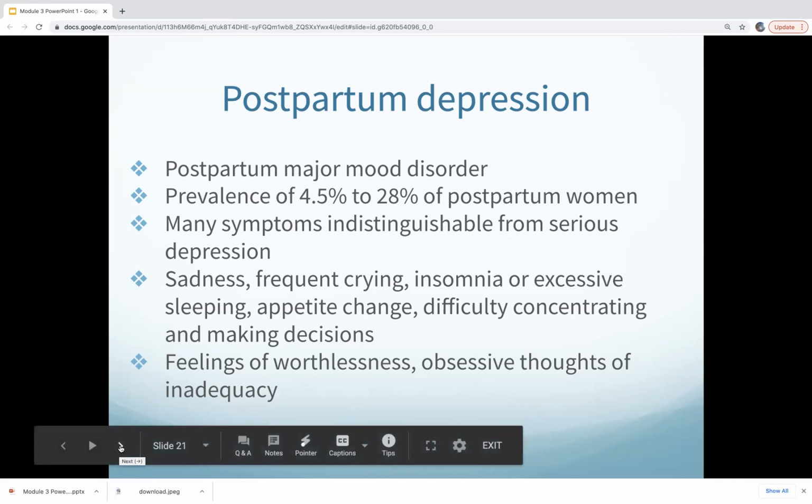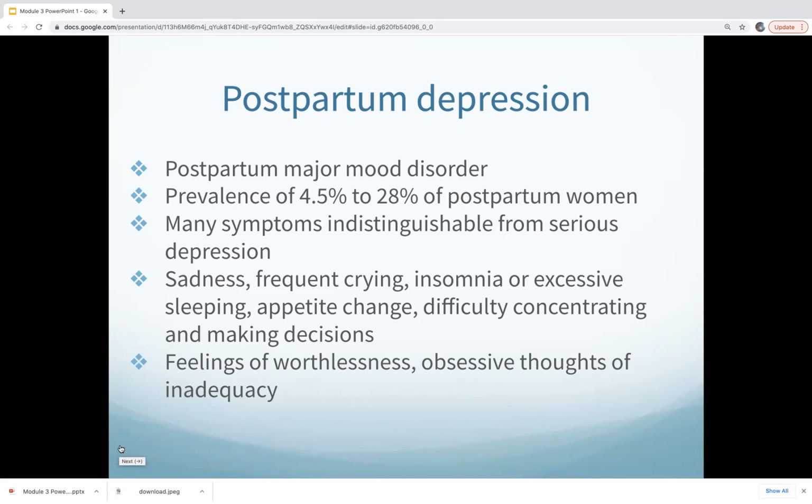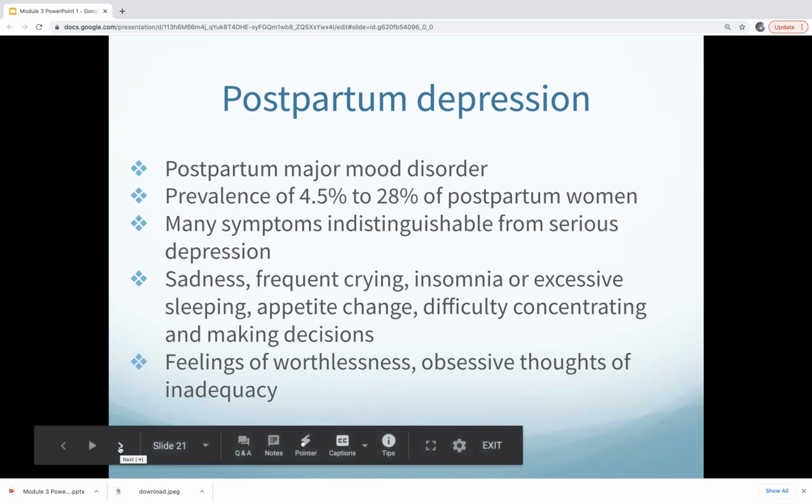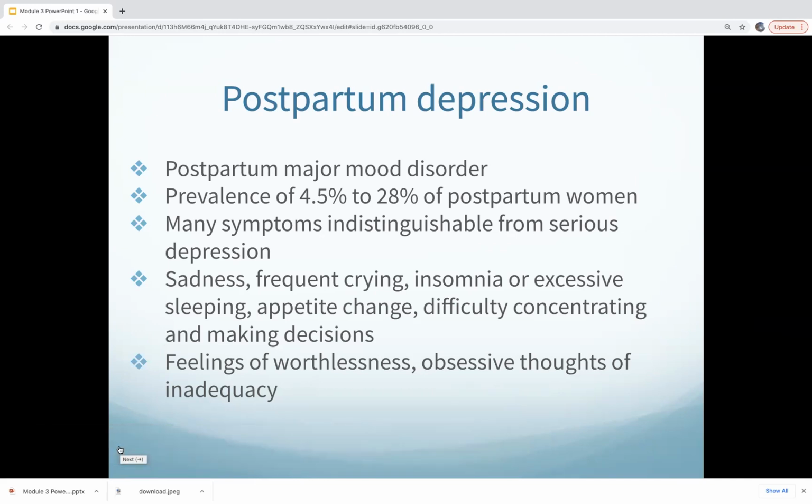In the first video, you heard the woman describe she was on the upper part of her house. The balcony overlooked the living room. She was in the rocking chair and she was nursing the babies. And for a moment, she thought we could just all go over this balcony. And then something like, whoa, wait a minute, what the heck is the matter? That's wrong thinking. And she continued to breastfeed and continue to go on. In postpartum psychosis, they would try to follow through on that thought. Or they'd have thoughts of delusions.